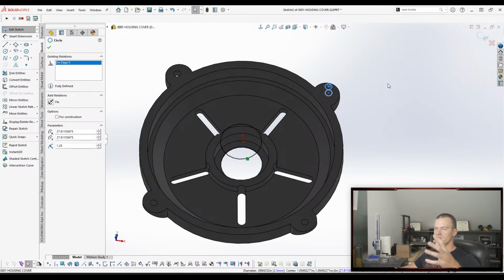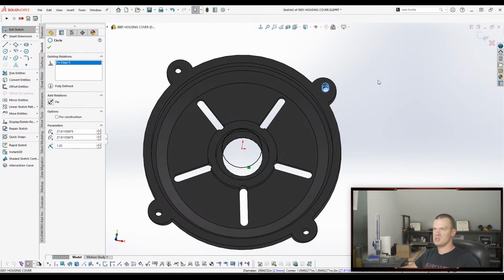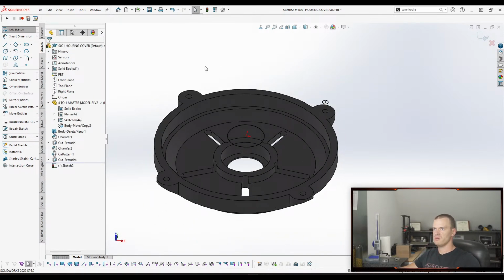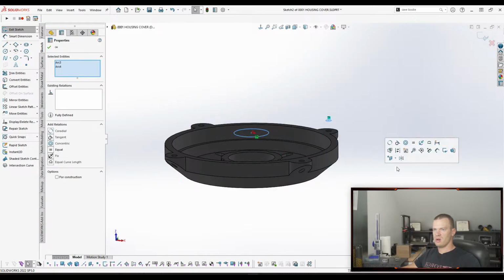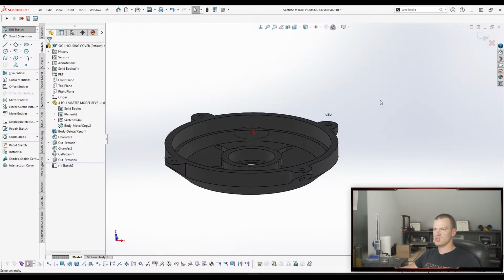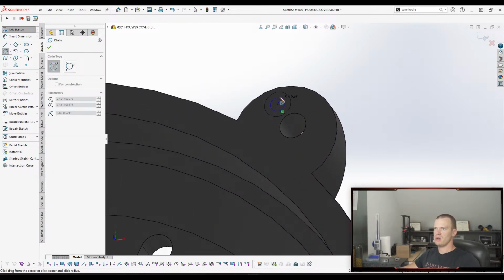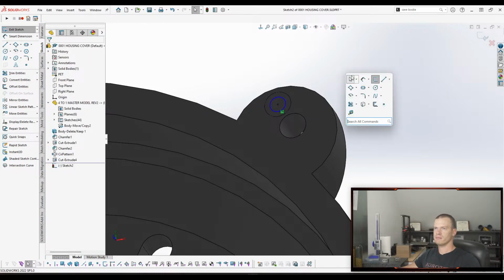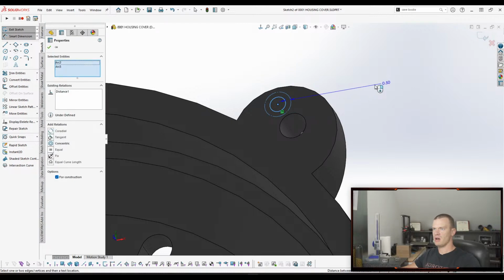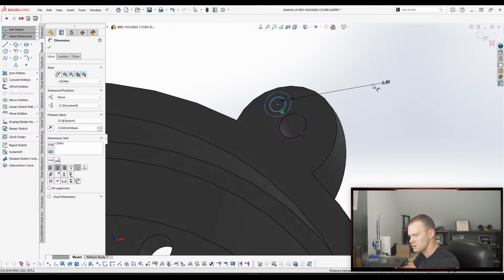So we can convert things in order to design around them. Say we converted this in and we want to change all of this to construction. And then maybe we want to make a pin that goes through here, a pin that is offset from here by 10 thousandths.